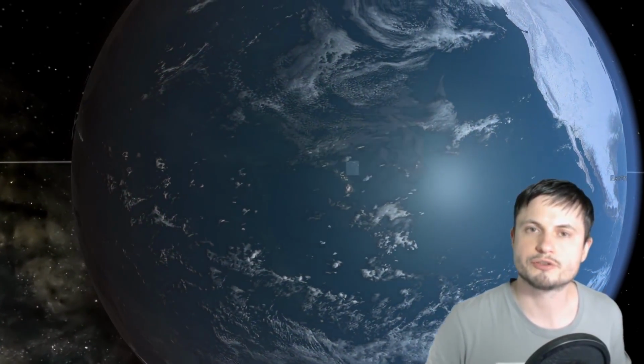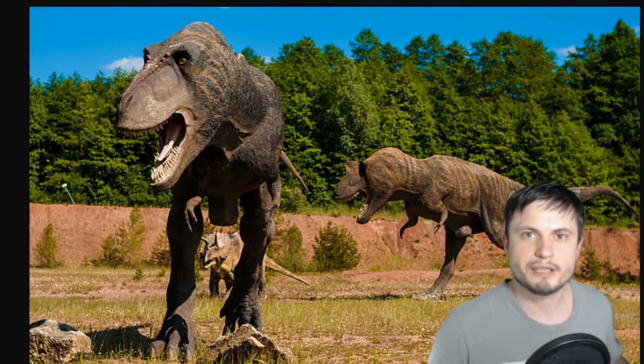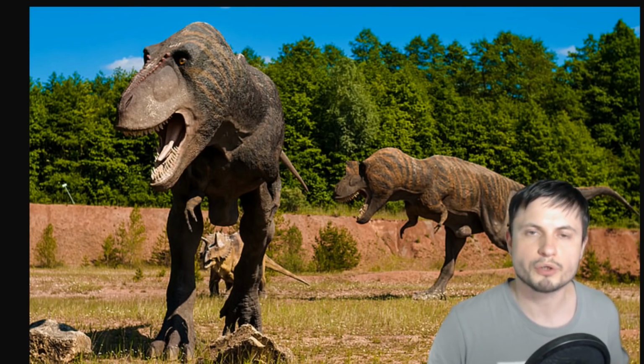But this is really not the most important part of this discovery, because studying rudists in general allows us to understand how these types of creatures evolve, and more specifically how they influence the ecology of the oceans and transform the actual life of other organisms. Rudists, as I mentioned, were really important because they also created corals. But they actually seem to have started going extinct even before the dinosaurs.